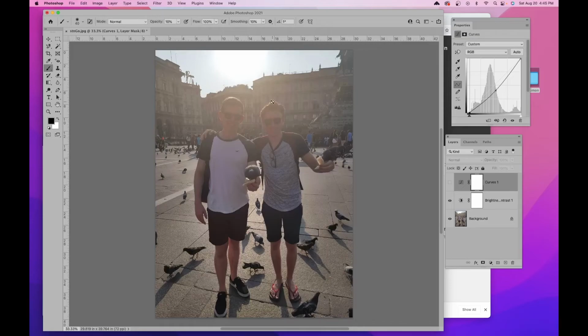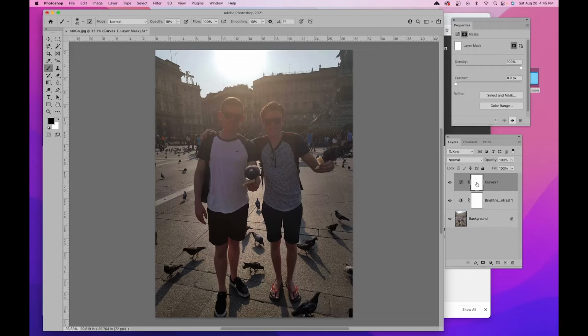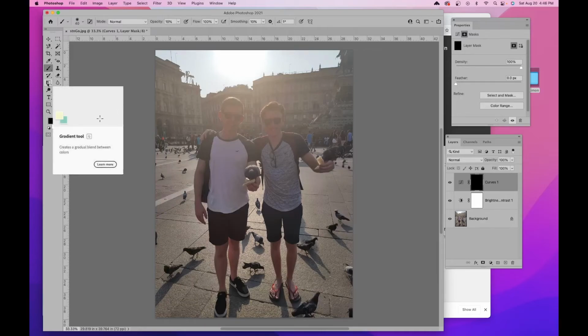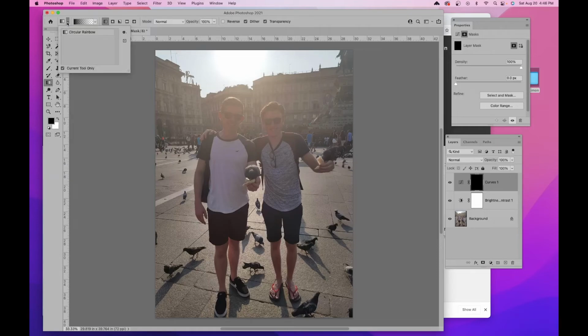Now we want some of the darkness on top, but not too much, and we don't want to affect the bottom. So what we want to do is go into our layer mask, and since we have black as our foreground color, if I hold Option on a Mac or Alt on a PC, and hit Delete, it's going to hide it. And like I said, I wanted to target this top area but not the bottom, so I could always go in and use my gradient tool, and I'm going to click in that area.